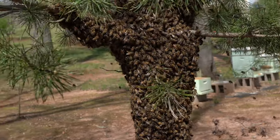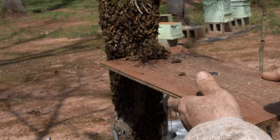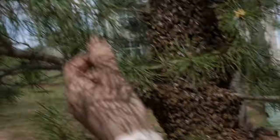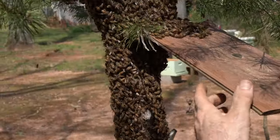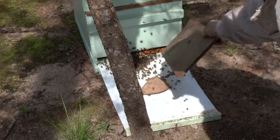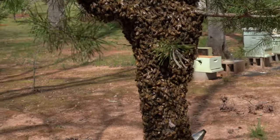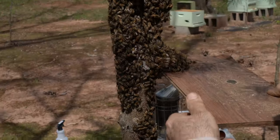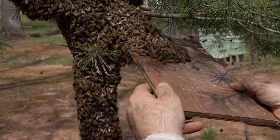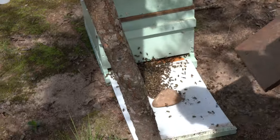We help here a little bit, pick up, because this swarm sits not too much right. How not too much right? We cannot shake, this is not a skinny tree, this is a very big tree. Take it out right here and put it right here again. Pick up the next one. The queen mostly sits up. Always for a swarm, the queen sits up. Right now take out slowly, and everybody goes inside step by step.